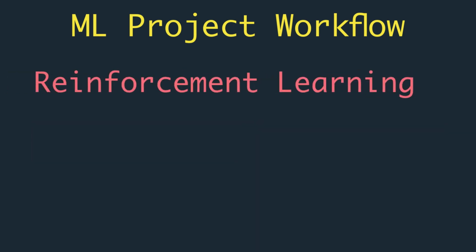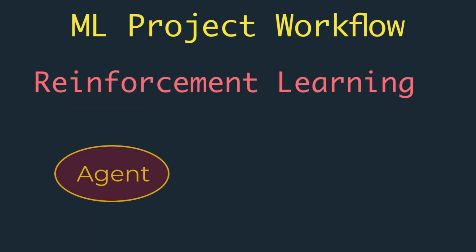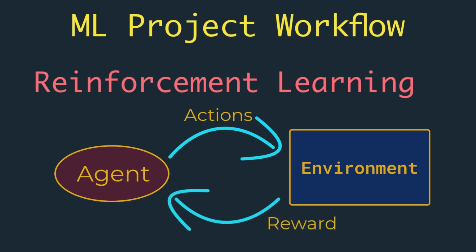Reinforcement learning is a type of machine learning technique that enables an agent to learn in an interactive environment by trial and error, using feedback from its own actions and experiences. The main elements of a reinforcement learning system are the agent or the learner, the environment the agent interacts with, the policy that the agent follows to take actions, and the reward signal that the agent observes upon taking actions in the environment. Reinforcement learning can solve complex problems that cannot be tackled by other machine learning algorithms because it focuses on the problem as a whole, doesn't require a separate data collection step, and it operates in dynamic, uncertain environments.